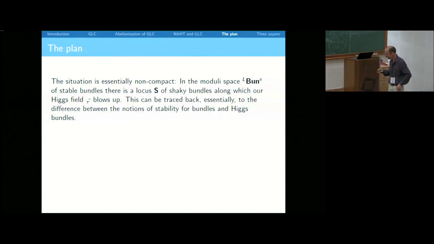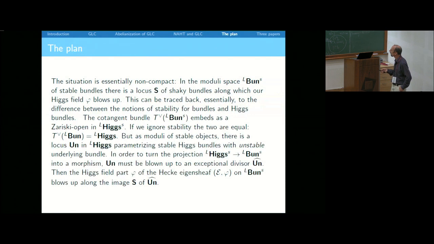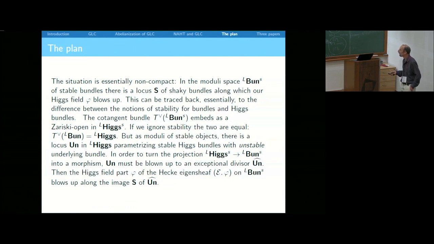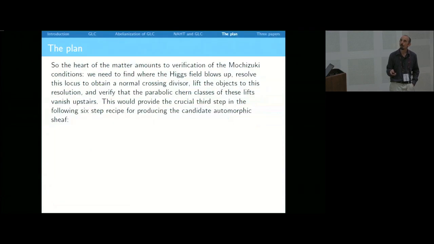In the geometric setting, the cotangent of Bun is contained in Higgs as a Zariski open subset, but there's a locus of unstable bundles — stable Higgs bundles where the underlying vector bundle is not stable. In order to turn the projection into a morphism, the unstable locus must be blown up to some exceptional divisor U-hat. U-hat is what I was calling E in that picture. The Higgs field part of the Hecke eigen-sheaf on the spectral bundle blows up along the image S of U-hat, which is the shaky locus. The heart of the matter is to show that Mochizuki's three conditions hold in this particular situation.